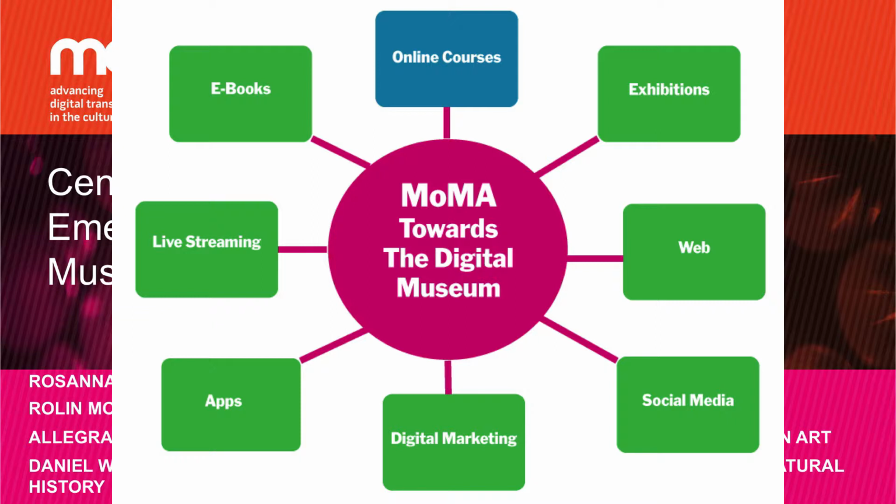We have 3 million people visit our museum every year, but we have 20 million people visit MoMA.org each year. Those are huge numbers, and if we can compile all these resources together and continue to give people access, it really improves their visit before they get to the museum and while they're at the museum. But what else can we do to give them more information after they leave? So that's that. Questions before we move on?